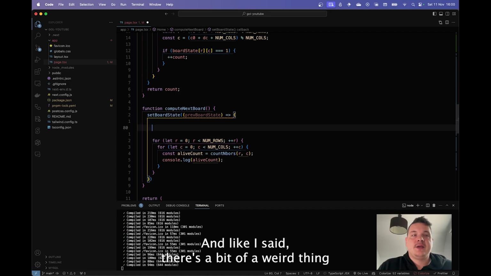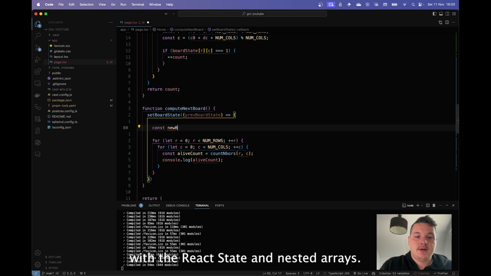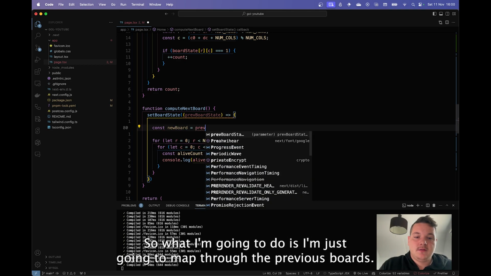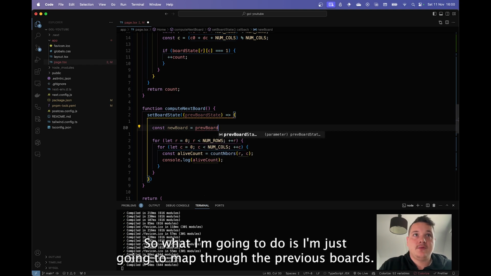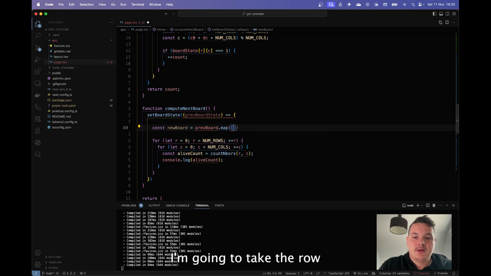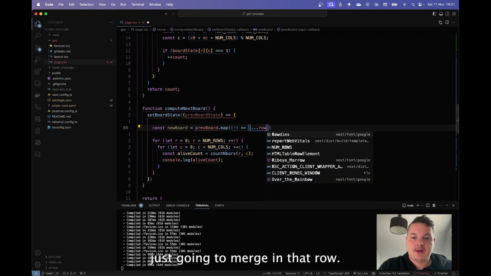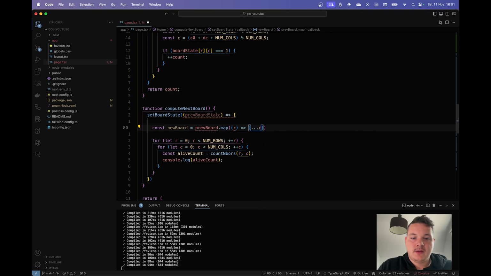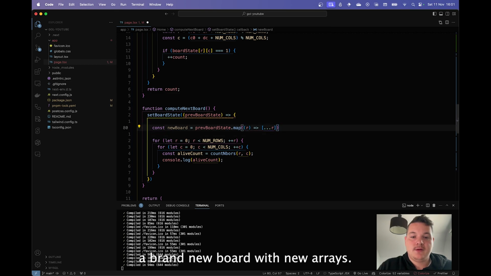And like I said, there's a bit of a weird thing with React state and nested arrays. So what I'm going to do is map through the previous board, and we're going to take the row, and then we're just going to merge in that row like so. Previous board state. So that takes a row, and we're essentially filling up a brand new board with new arrays.